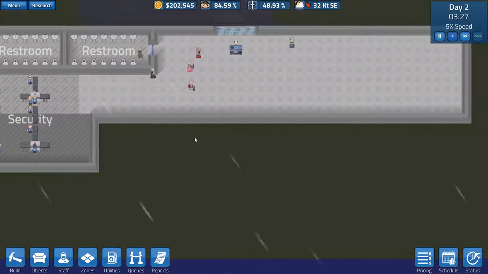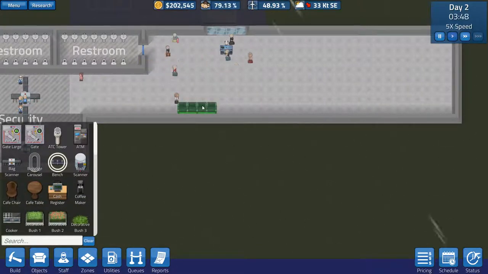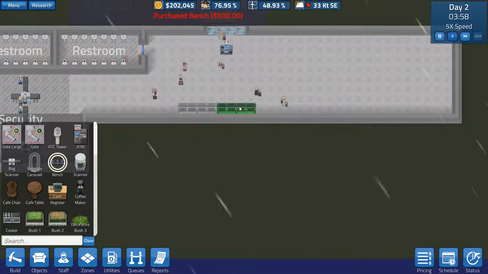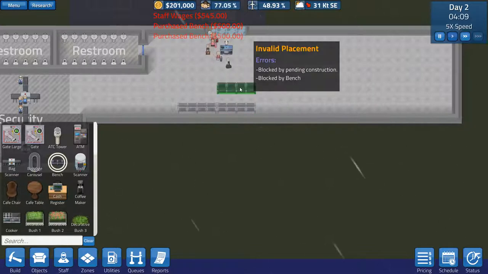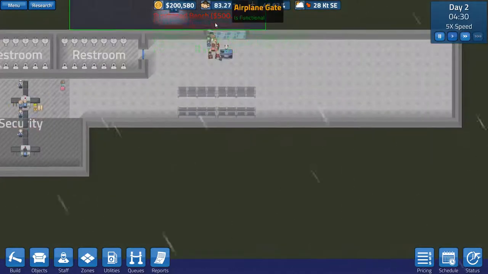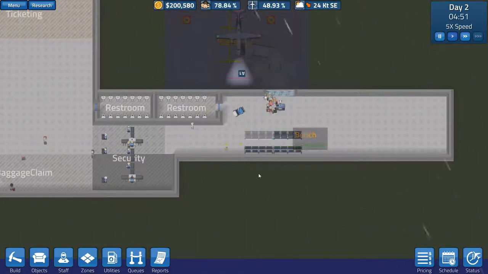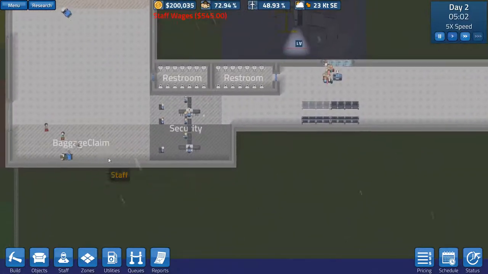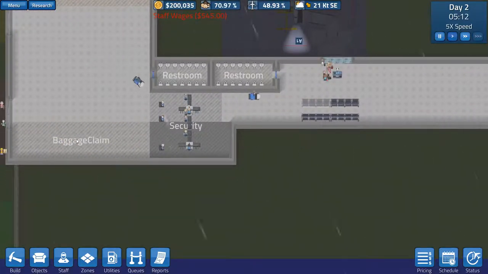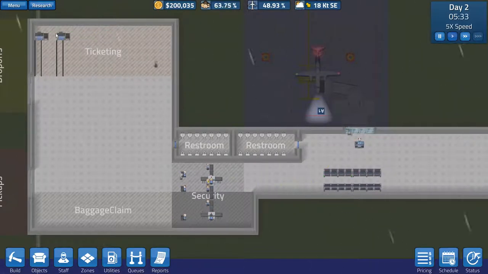Right. So I reckon to keep them happy, we need some seating. So we'll put some seating about there, okay. That will help our little passengers. Now we've got a little plane in. They've come in, they've done their bit, and there goes a little baggage thing, people's bags to go in, and people pick their bags up, so obviously people have been queuing there.